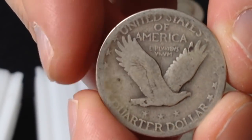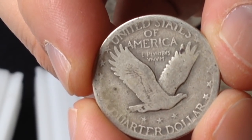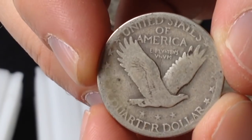In God we trust. E pluribus unum. United States of America. America.